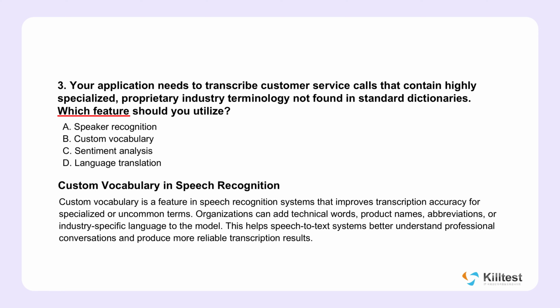The correct answer is B. Custom vocabulary enables speech recognition systems to accurately recognize specialized industry terms and acronyms that standard language models miss. This is a massive friction point in enterprise AI. I mean, if an engineer mentions a proprietary internal system like Aegis 7, a standard acoustic model might transcribe that as Aegis 7 or just complete gibberish.